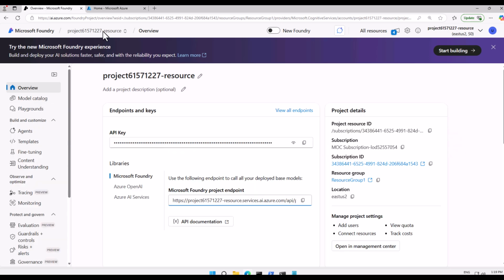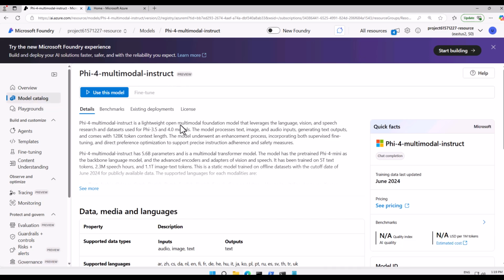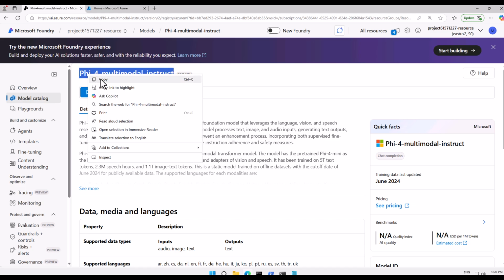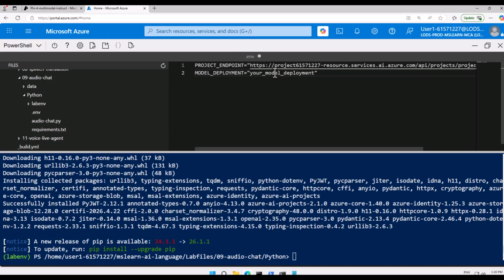And the next thing is your model name. If you go to your model catalog, we'll copy this and I can paste this here. Okay, my model and endpoint. So I'm going to save it.